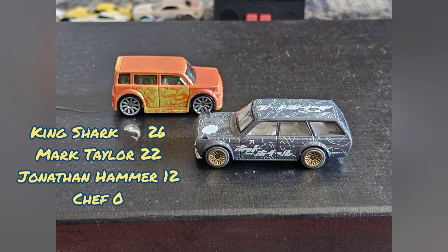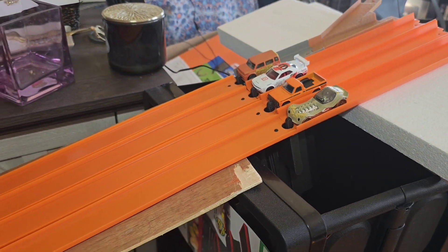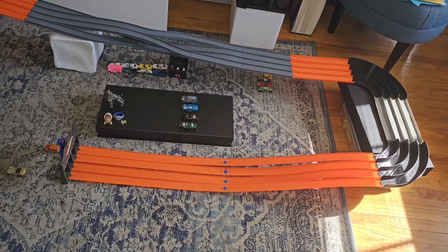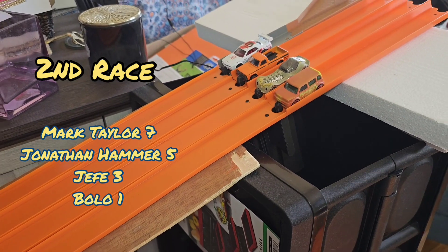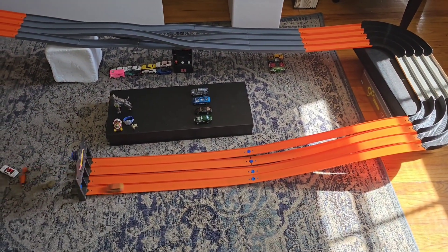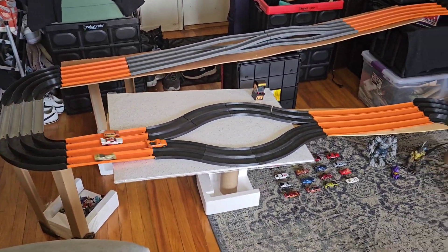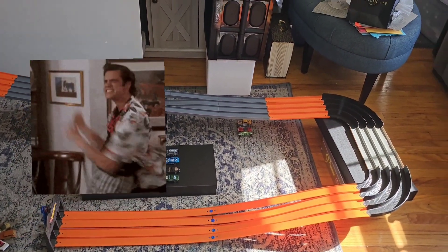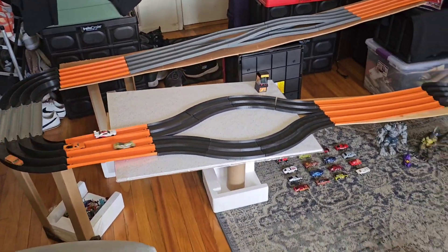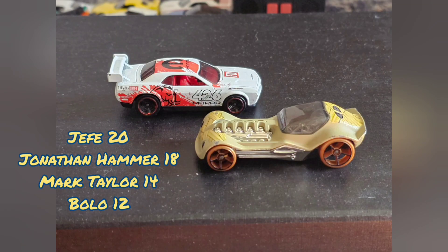History's made — Chef gets the first donut in MCR history. Jonathan Hammer gets the jump. Then Hefe comes up to town like a boss. Mark Taylor catches him on the kick and slows by. And Jonathan Hammer returns the favor to Hefe on the final turn. Hefe takes the high road but Jonathan Hammer gets low. All three drivers are tied at the horseshoe. Hefe edges out Bolo for second. Bolo Brown with some ground to make up — has the lead. Hefe tries to bang him from the back, and Bolo's having none of that. All four drivers are in this thing. Final race — Jonathan Hammer takes the high road, but this time it's Hefe that gets low. It's going to be a fight for second. Hefe and Jonathan Hammer moving on to the finals.